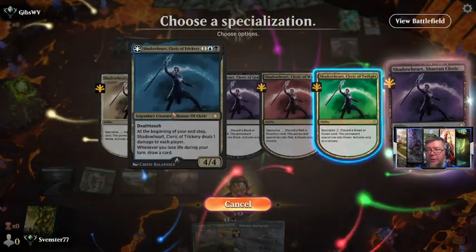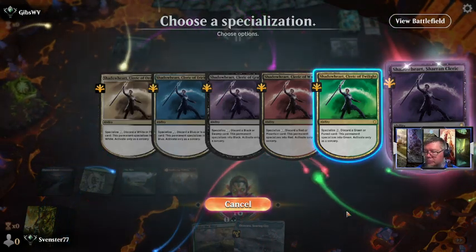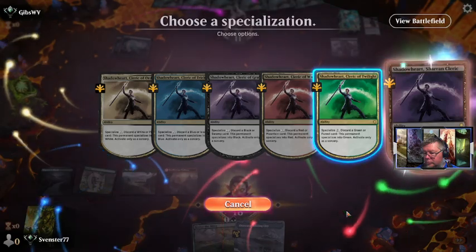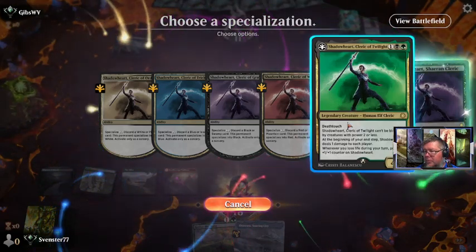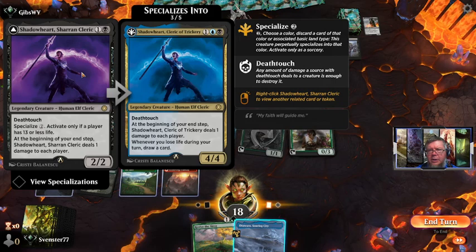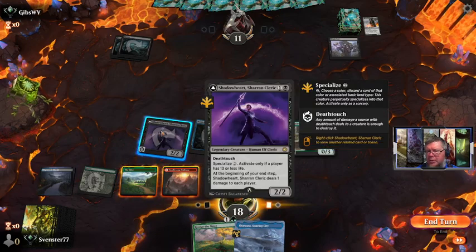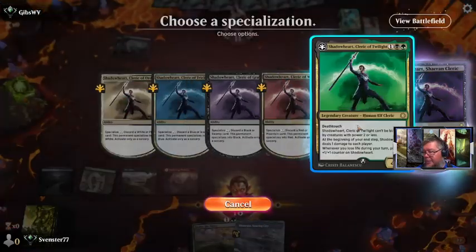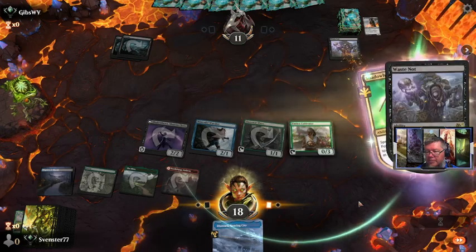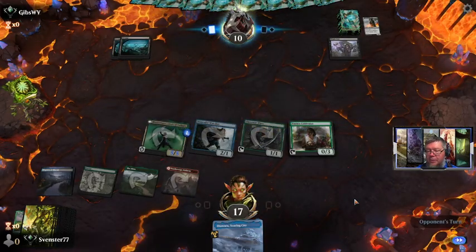What? Why can't I do this? Can I do my blue one? See what he does if he becomes green. Whenever you lose life during a turn, put a counter on him. Okay, that's fine. I'll do it. I just don't understand why I can't activate him into blue, because I have a blue right there. Discard the blue, the green. And he gains a +1.